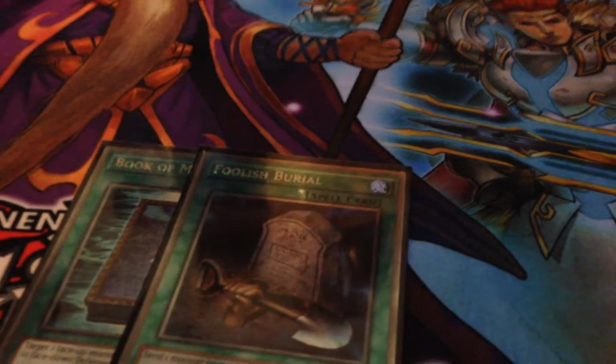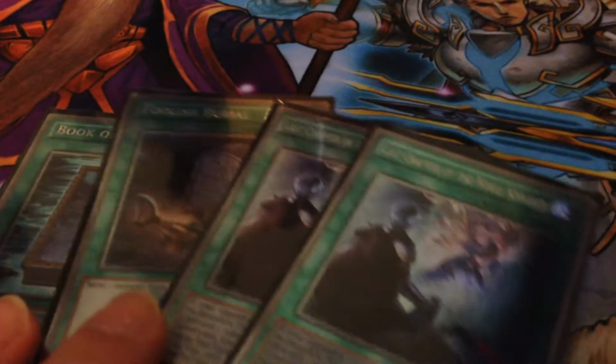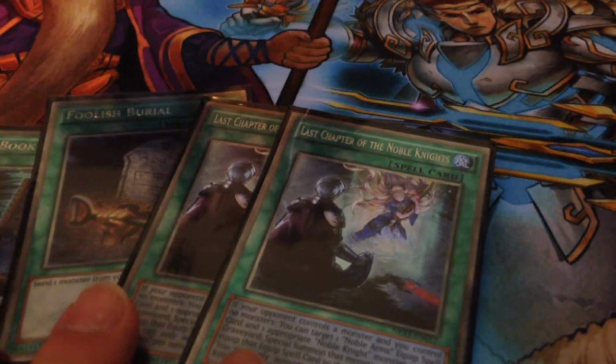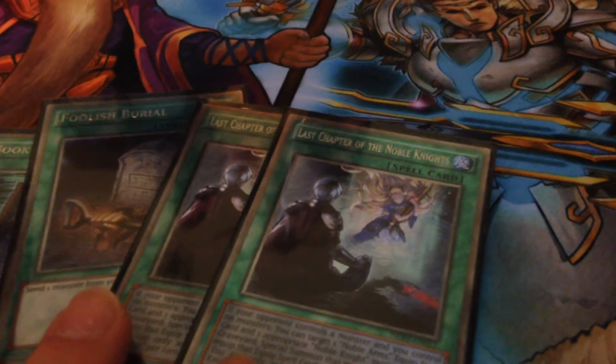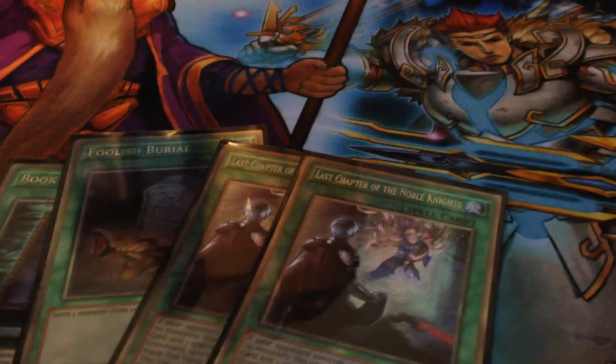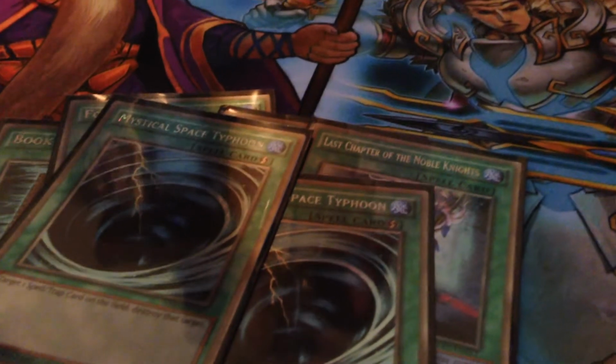Foolish Burial. Two copies of Last Chapter of the Noble Knights. I found this card is really, really useful, but it's only useful late game, just to pump everything out. But yeah. And then I run two copies of Mystical Space Typhoon.